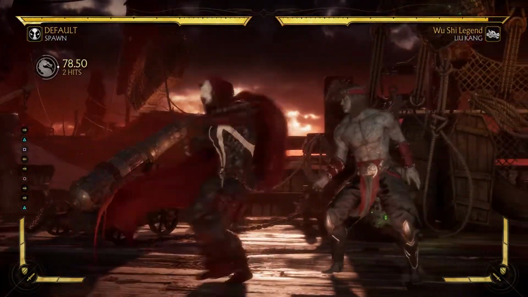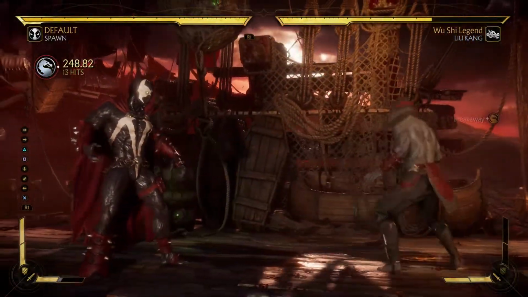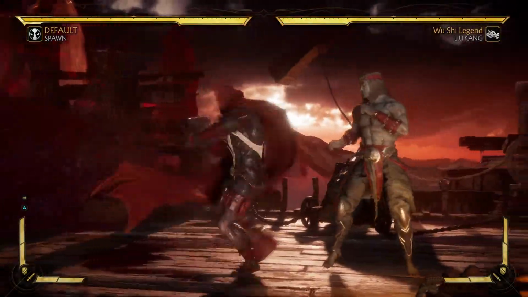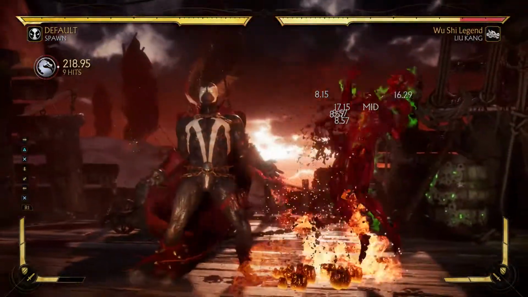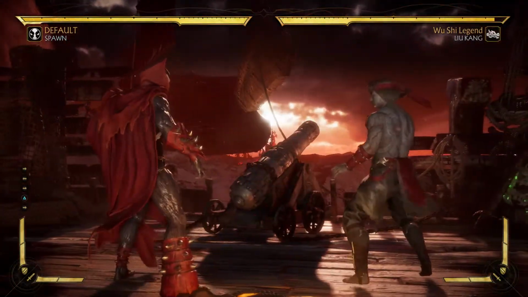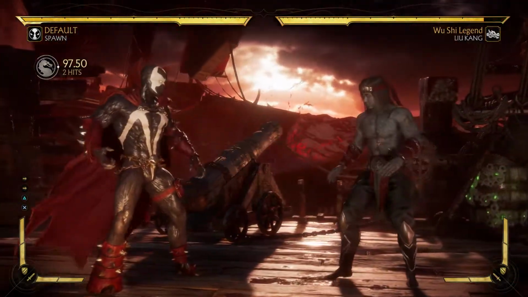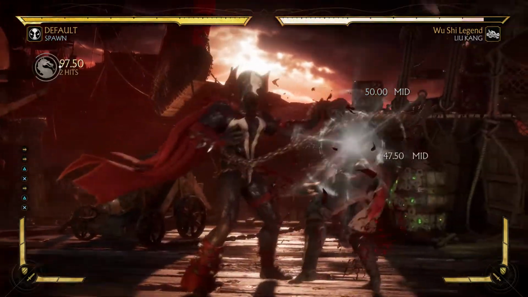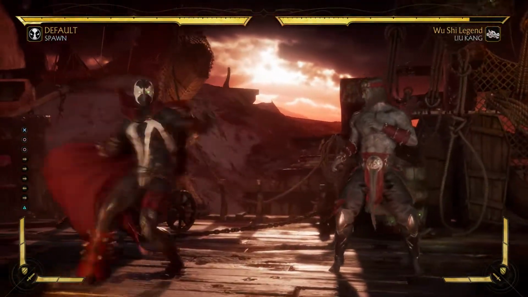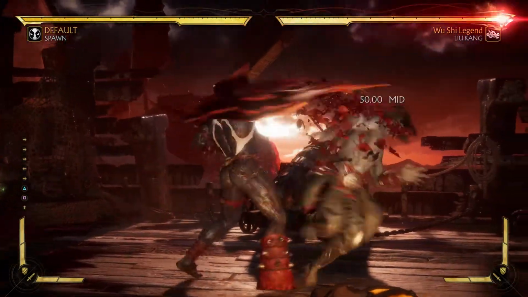Which becomes much better when you start looking at some of the other things that Spawn can't do. That's almost 25% damage. With this forward 2 string, you can use forward 2-1 for the low, or you can use forward 2-3 for the chains out here, which also can be finished up with those chains. And the low can be finished up with the little flip. Look at the flick of the wrist.